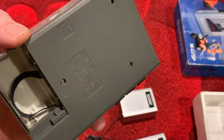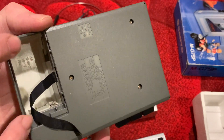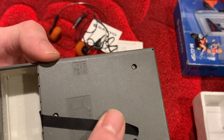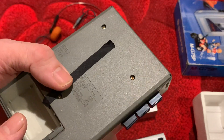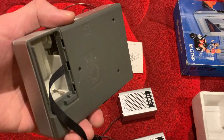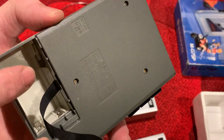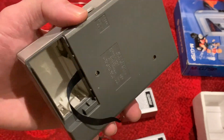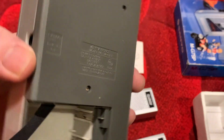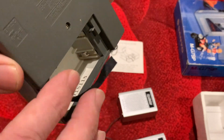The battery cover is present, however on this particular model it's missing its little drop-in cartridge. I think we may have one somewhere, or we'll source one from a donor machine. But apart from that, the actual unit itself is in fabulous condition — look how clean that is. It does beg the question as to why that's missing when everything else is in such lovely condition. I'd imagine somebody played it, then put it back in the box and the batteries probably rotted out the connections and terminals, and they threw it away or couldn't fix it. But the actual terminals inside don't look too bad actually.